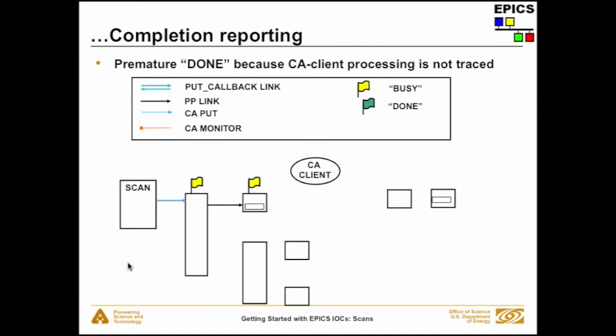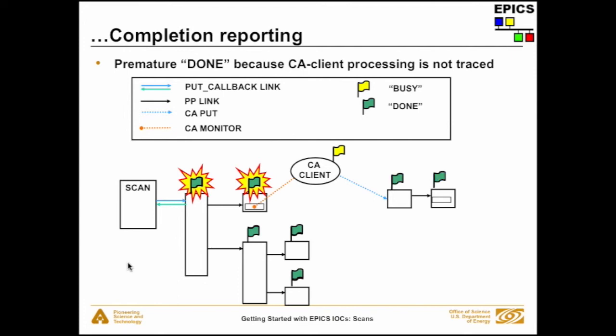Whenever that monitor is posted, the channel access client is going to do something. What we want is for all of this processing to be traced, and that's not what's going to happen in this case. This record posts its value, and it doesn't know that the channel access client is actually listening to it. Well, actually, it could find out, but it doesn't. And it thinks it's done. And then all the rest of the stuff goes as it's always done in the last examples. This record finishes, this record thinks it's done, and then EPICS sends a callback to it, and then milliseconds later, the channel access client gets a monitor, and it starts executing, and it does a CA put, or it could be a put callback, it doesn't really matter, and causes all of this other processing that might be in a different crate, it doesn't matter.